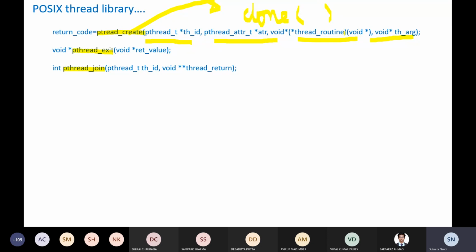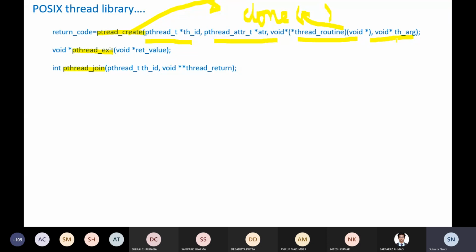What do you guess? It's a thread routine. So what is this? This is the code, a function which includes the code that the thread will be executing, and this is the actual function address which will be passed to clone also. It will be passed as the first argument of clone, because that is important. If you are using clone, you have to specify what the child will be executing, and this is where you pass it. And what is the next one?